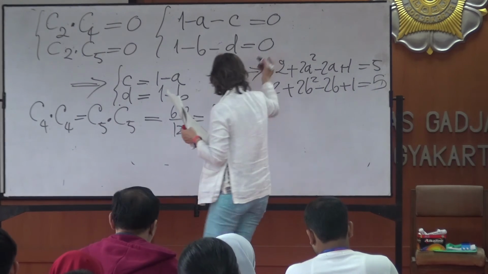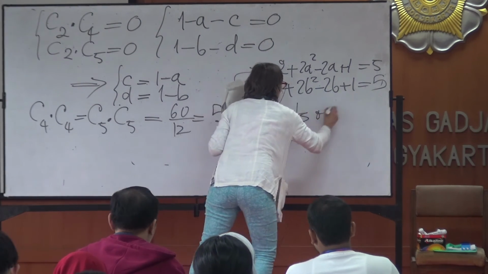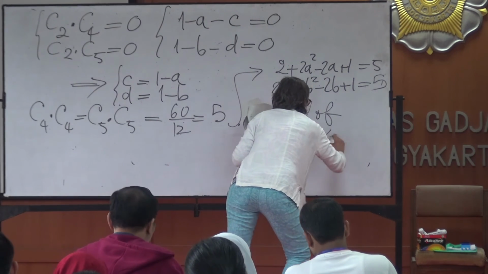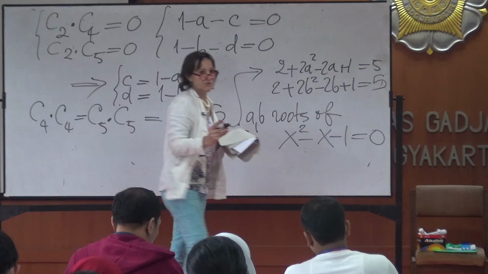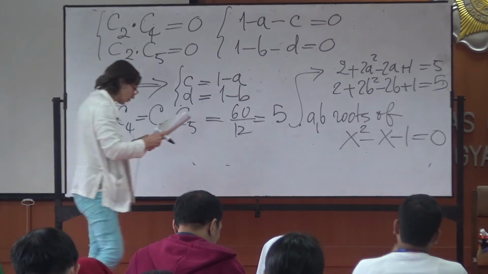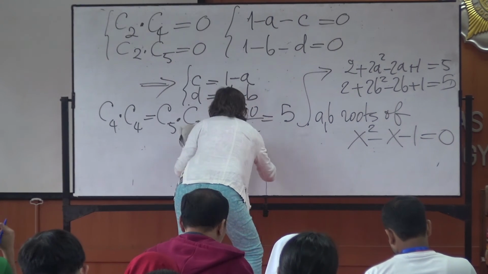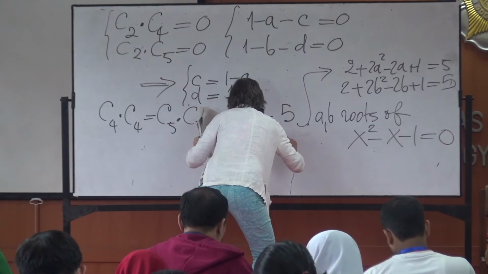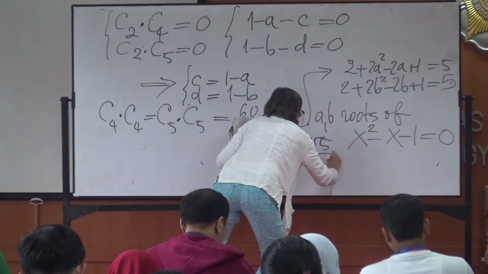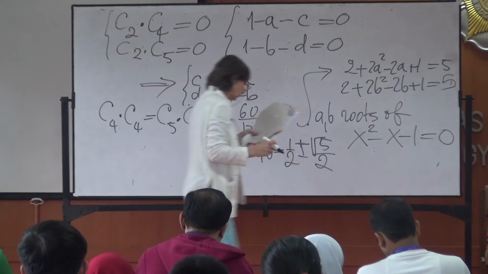What does this tell us? That A and B are roots of the polynomial, if you just compute a little bit, x squared minus x minus 1 equal to 0. This is the degree 2 polynomial. And then the roots are, so we can just pick who is who, A and B will be 1/2 plus or minus square root 5 over 2. So now we can put them here.